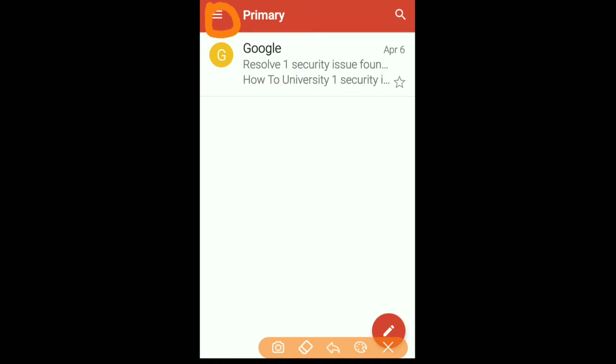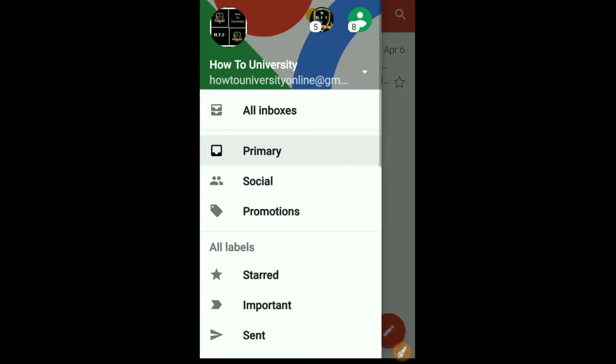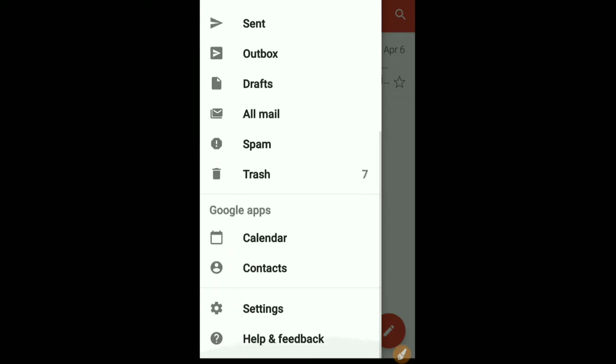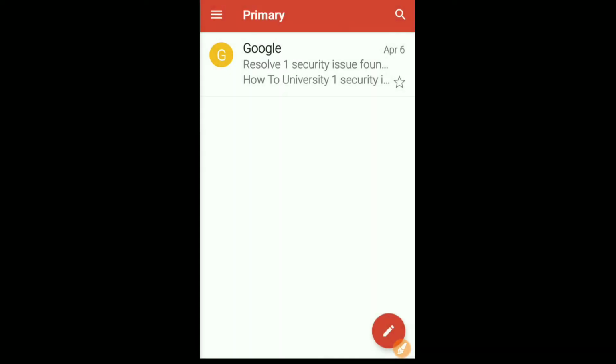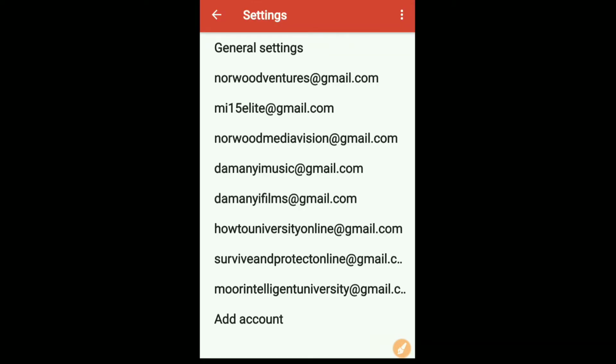So now the next thing to do is those three lines there. You want to tap on that on the upper left or wherever it's positioned on your phone. And then of course it pulls this up. And so the next thing you want to do is scroll down. So I'm going to scroll down to the very bottom, as far as it can go. And the next thing you want to do is click anywhere in here for settings. You want to click settings. So let me do that right now. And this is what pops up.